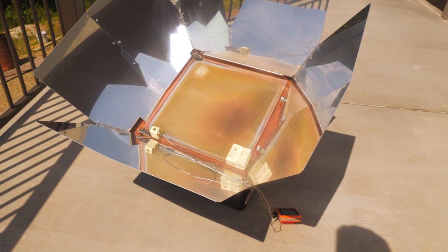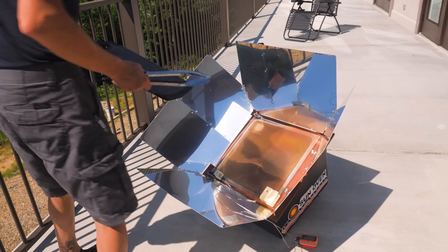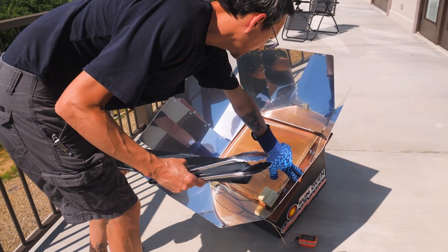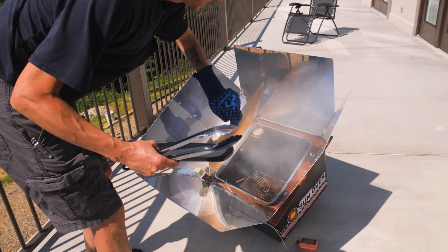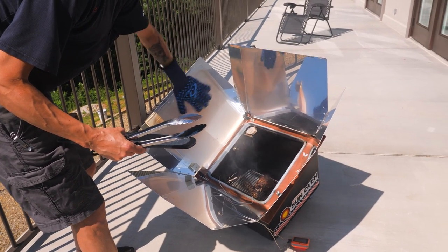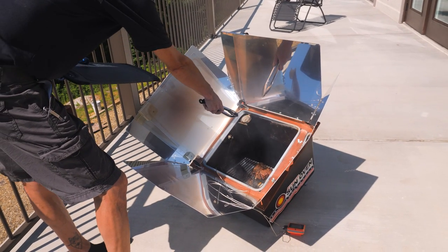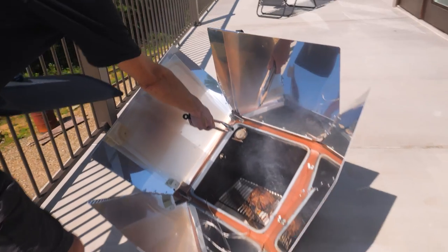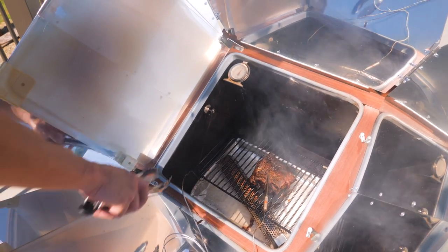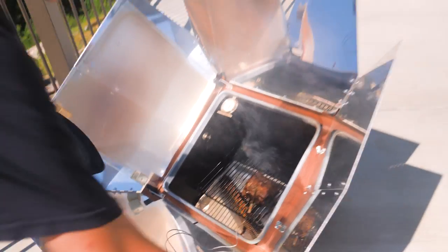Our smoker is at 270 degrees. The meat temperature is at 155 degrees, which is between medium and medium well — that works out just right where I want it to be because we need about five more minutes for it to rest. The smoke tube worked great. We just have to clean off the smoke from the glass. The sun oven thermometer says 300 degrees, but it's actually 270 based on the ambient temperature probe we have right here — and that's what I'm going by.